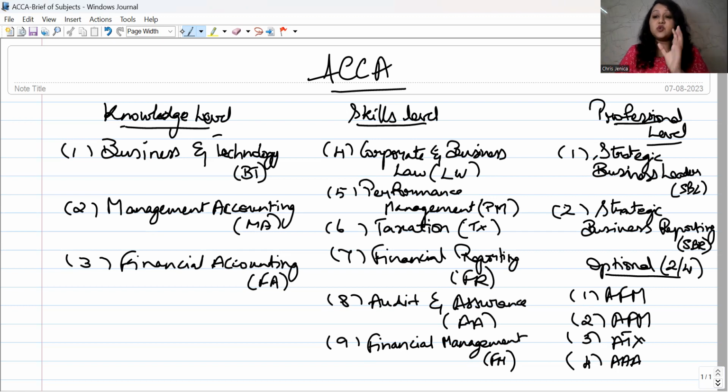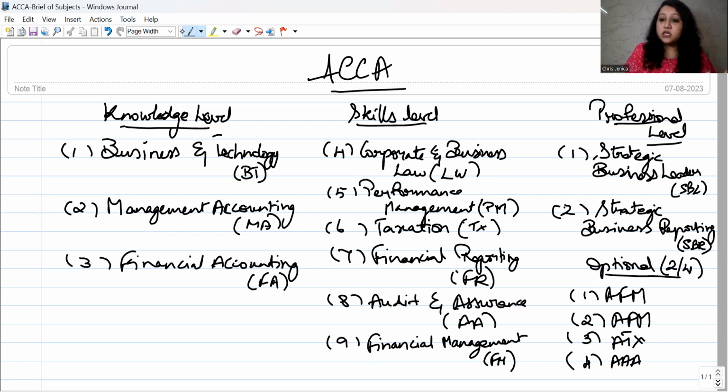Your exam will actually ask you to apply the skills that you have learned in order to arrive at the answer. Then professional level is the last stage, the highest stage, where you will not have more practical problems, that is calculations, but you will be given practical scenarios where you will be theoretically explaining the concepts. You will be analyzing whether it is appropriate, with critical appraisal and evaluation on a theoretical basis. Basically, professional level will be answered from the view of top level management. So that is how professional level papers will be.